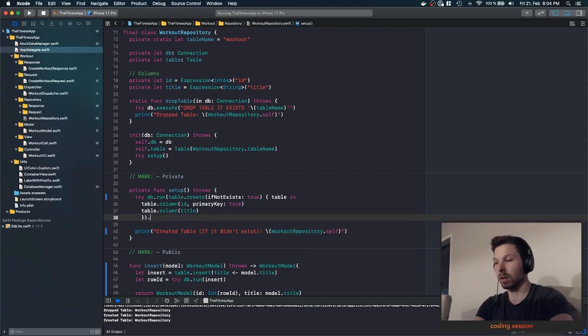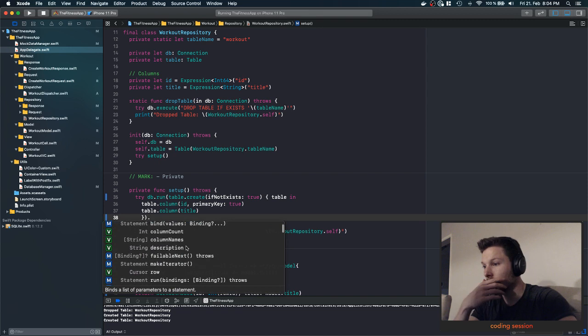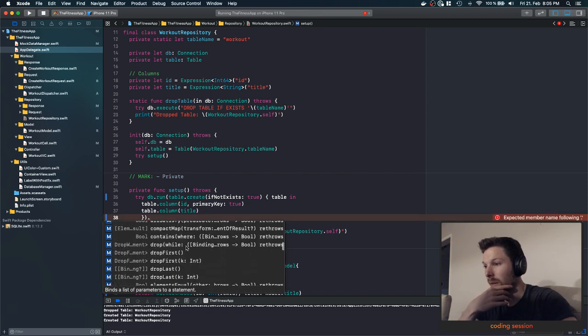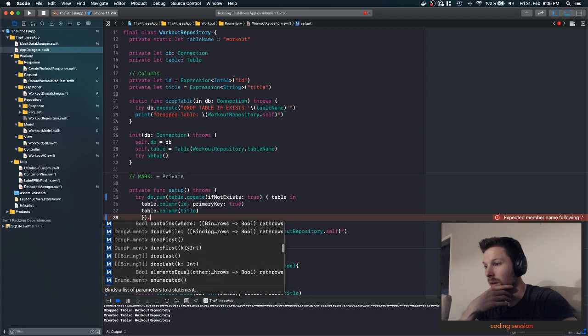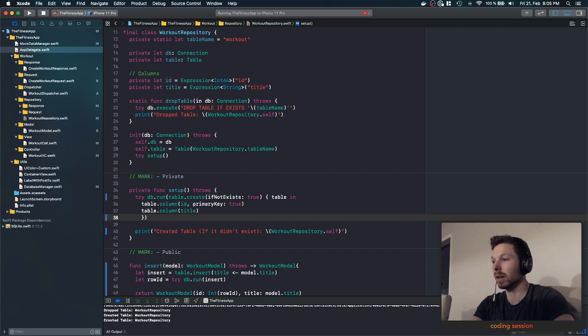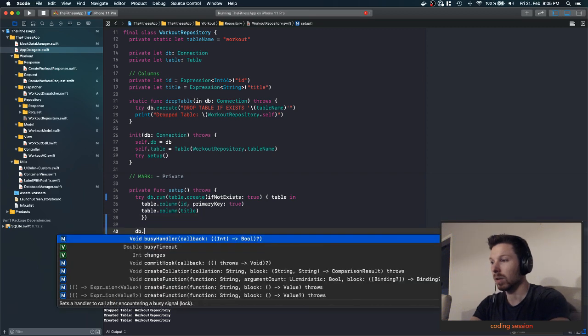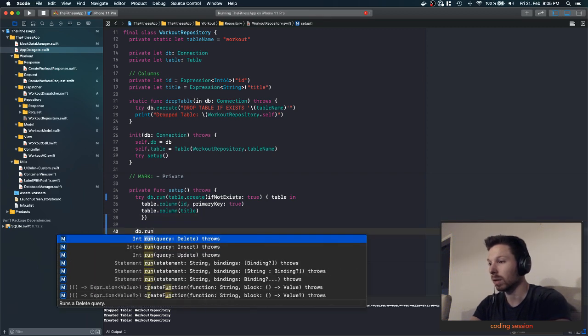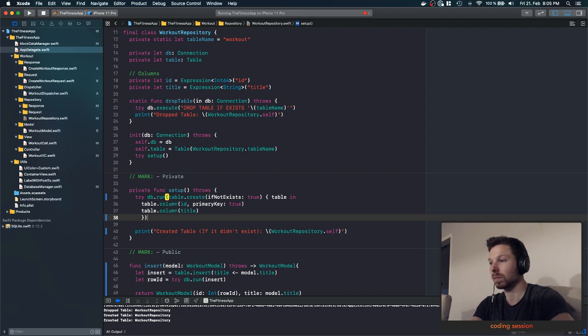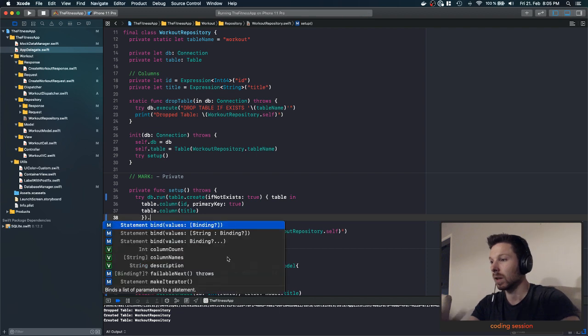Do we have something like on complete? Run, scalar, step, compact map, contains. Interesting. Run returns an int or a statement. It's a statement, I think.